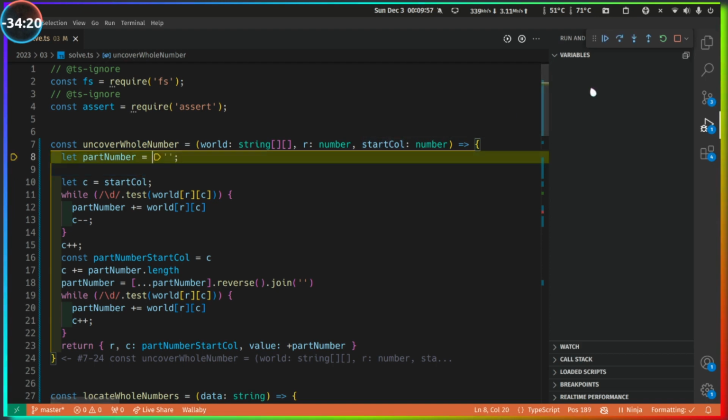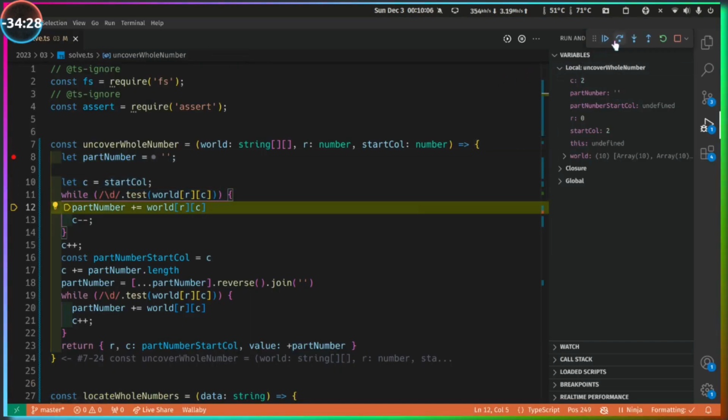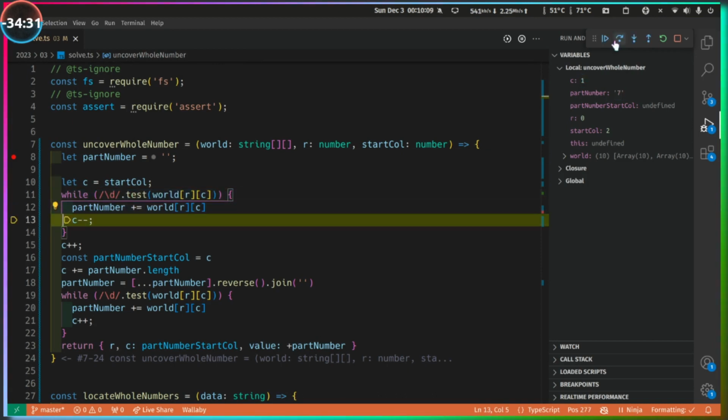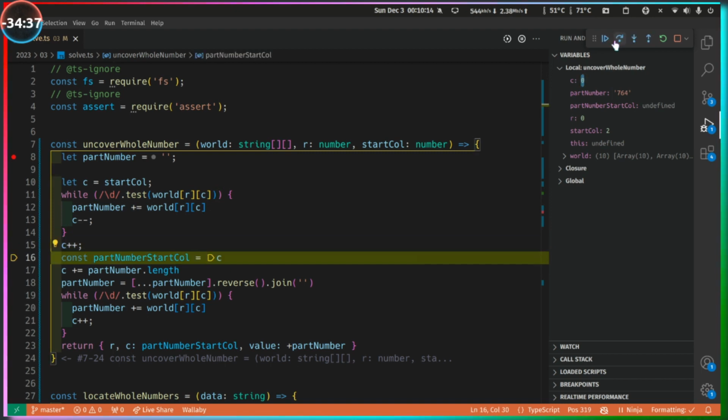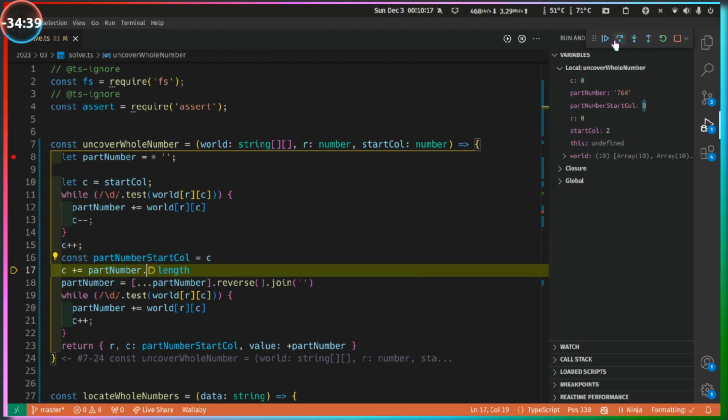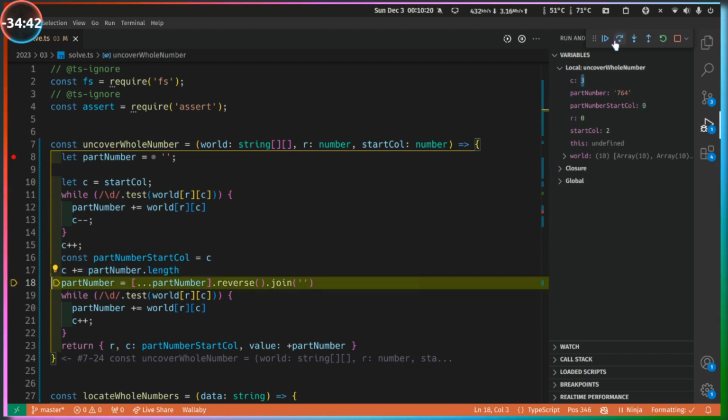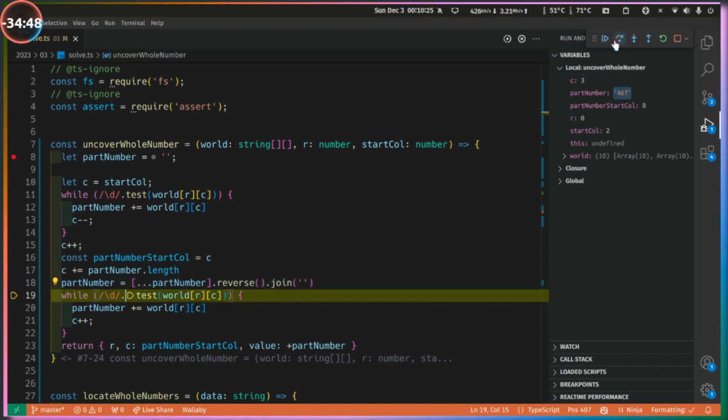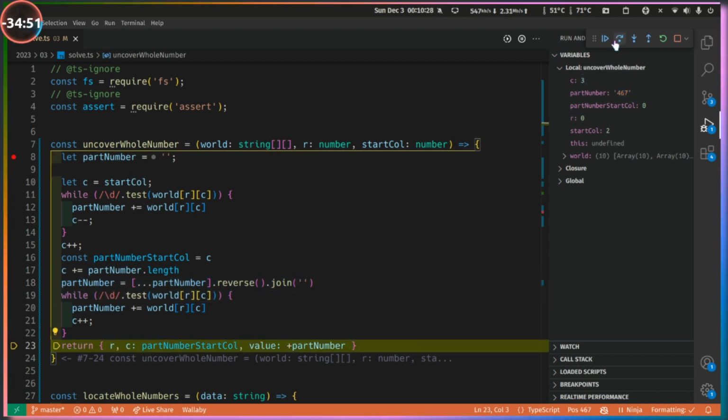Thankfully, I have the first two as good examples. So 0, 2, that is the 7. So we're going to go adding a 7 to our party. And then the other number, a 6. So it's basically the wrong way around. Back to a 0. Jump to the end, 3. Nice, we went 1 after. Reverse my thing. Good. That's not a number. Awesome. And then our return value is our initial row and where we started, 0. And, ooh, loving that. Okay.